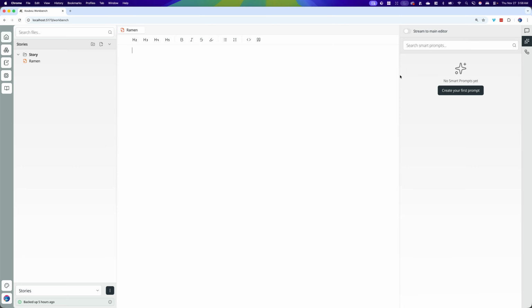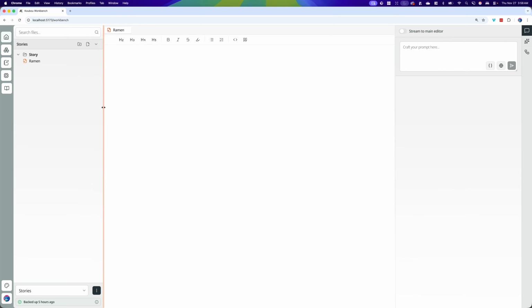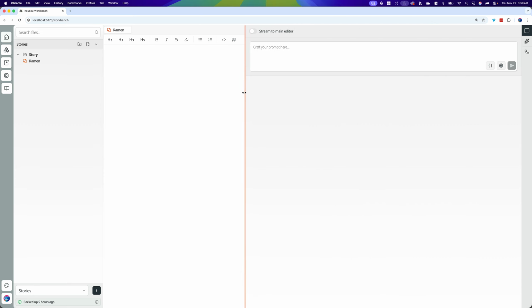And then in this other panel over here are some tools that we'll have available. Now by default, when you connect, it'll actually be in this view. It just happens that I was in the smart prompts the last time I was doing some stuff here in Kobo, so it remembers where you were the last time that you were connected, and it'll reload back into that state. You also have the ability to resize these panes depending on how you prefer to work. Maybe like a narrower content area or whatever.